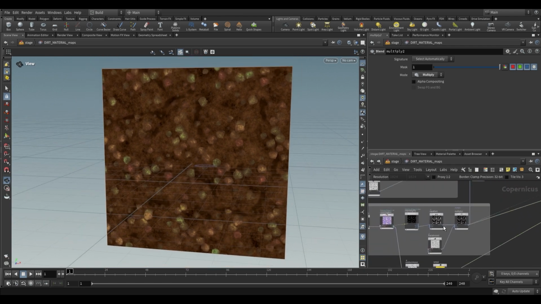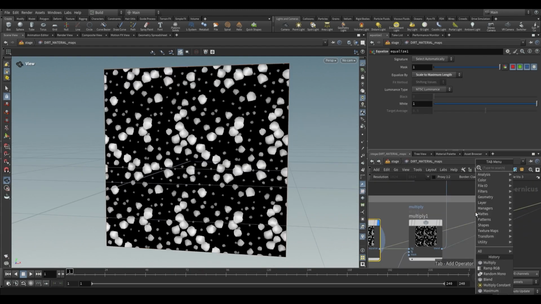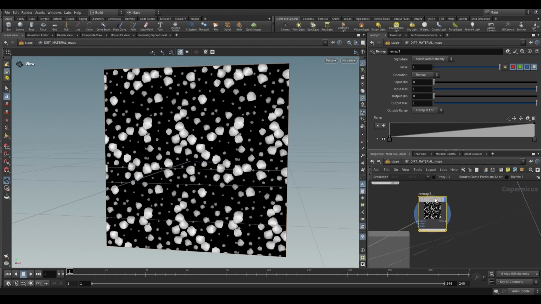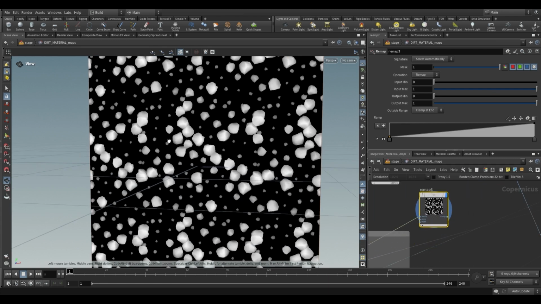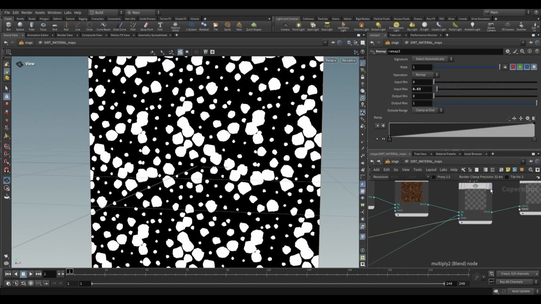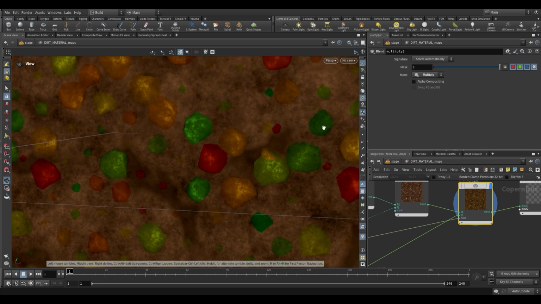Now, of course, there are other ways of using a mask. For example, we can even take from the equalize over here, or we can even remap this range. So if we give a remap over here, what we can do is make sure that we don't have any gray areas, because that will be treated as a mask with a medium opacity. So reduce the input max and then plug that into our mask, and it'll be more precise, right? So it'll be wrapped very tightly around each one of these stones.